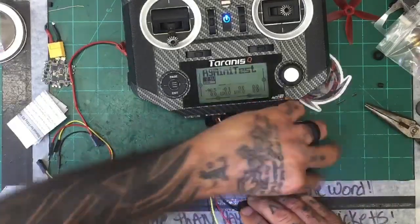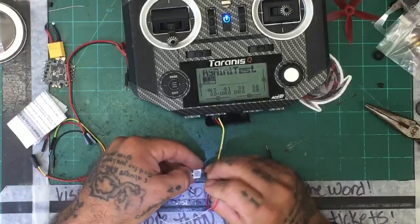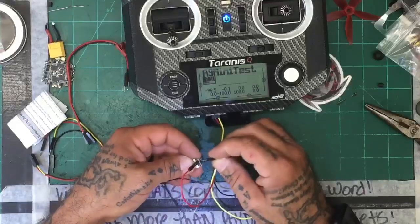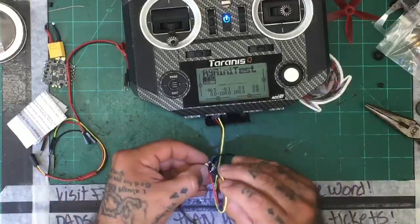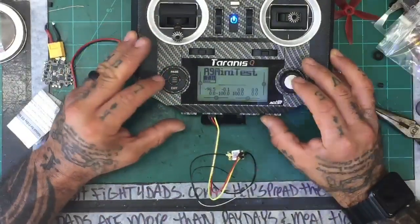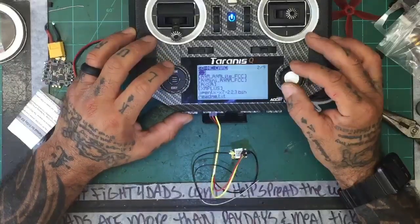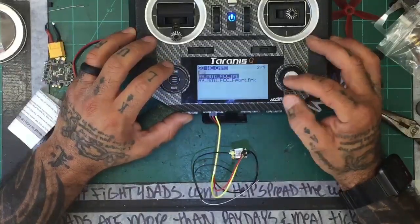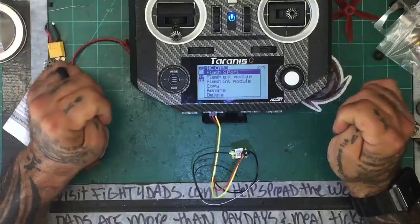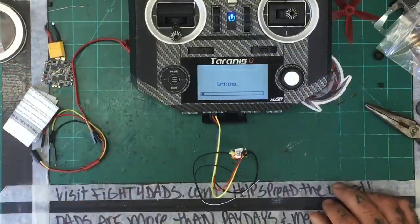Okay, so let's go ahead and just do this firmware update while we're doing this. 1, 2, and 3. So that's on there. All right, well, that's writing. There we go.